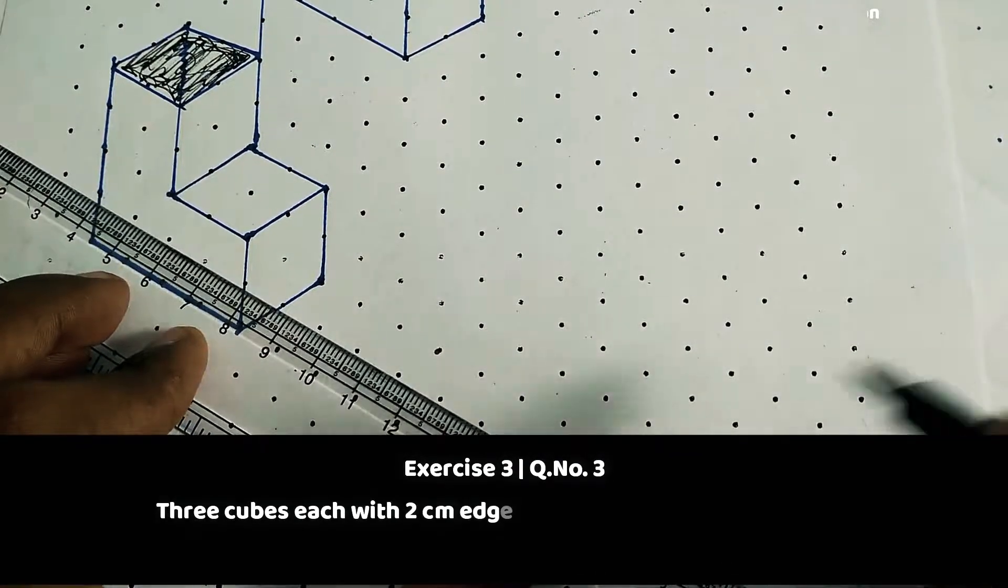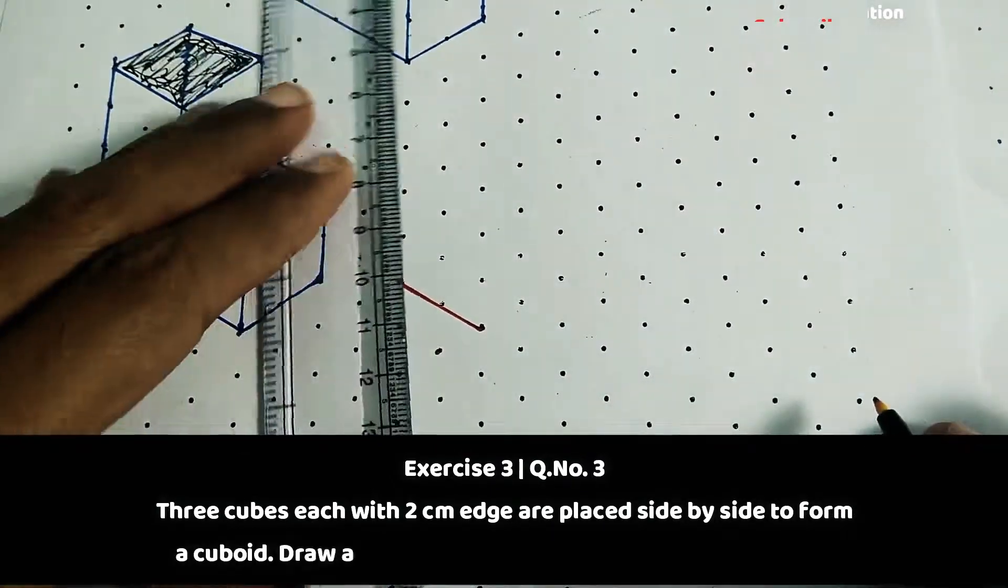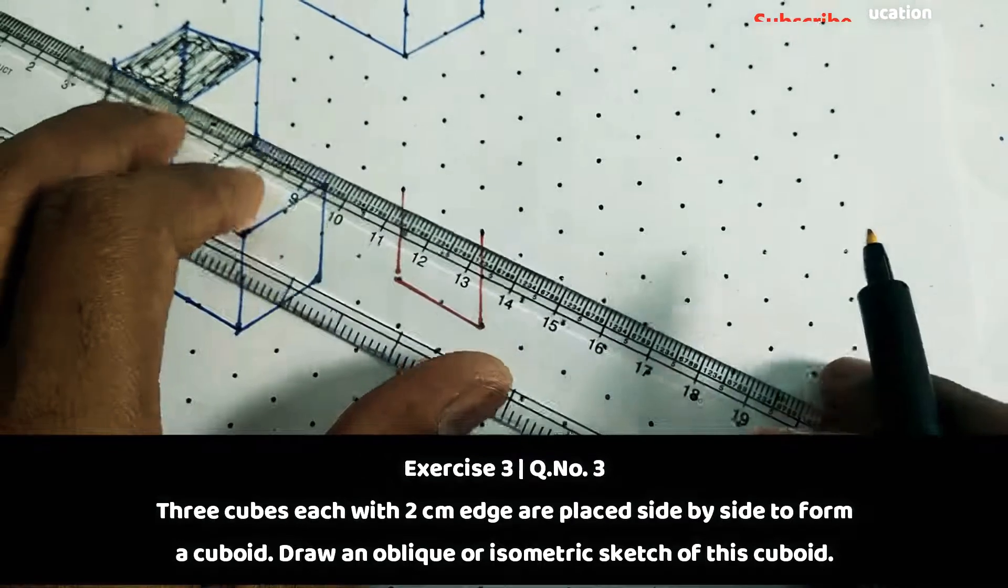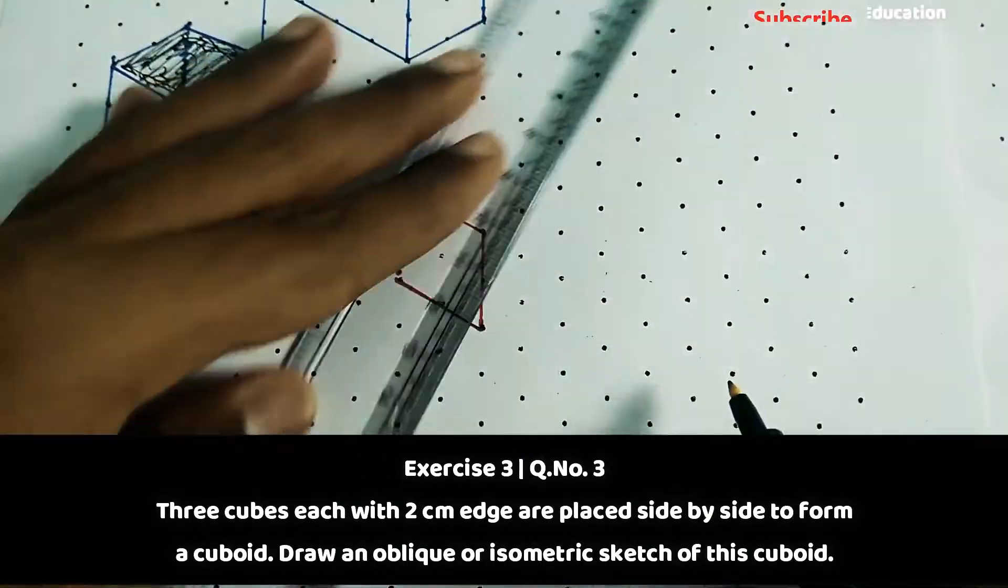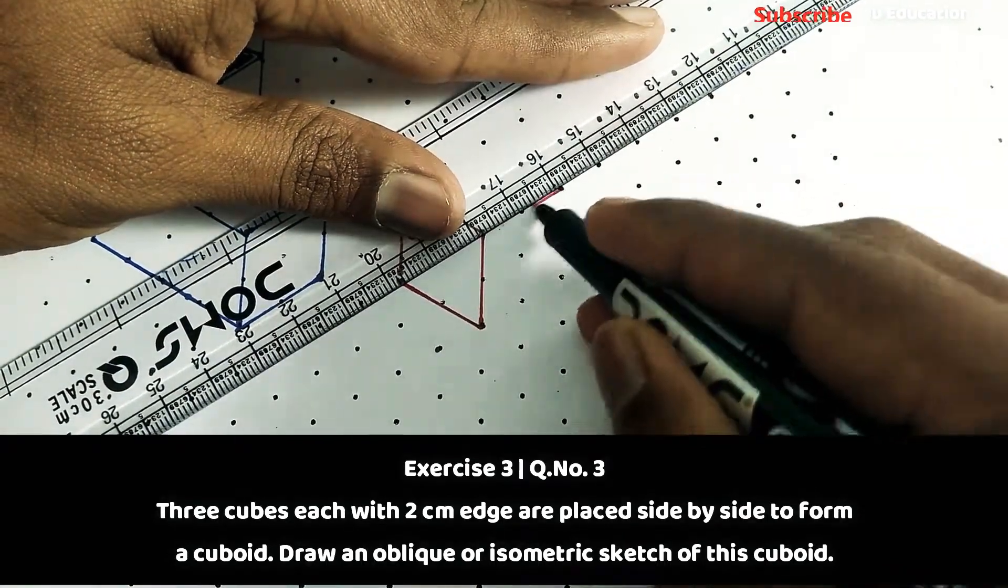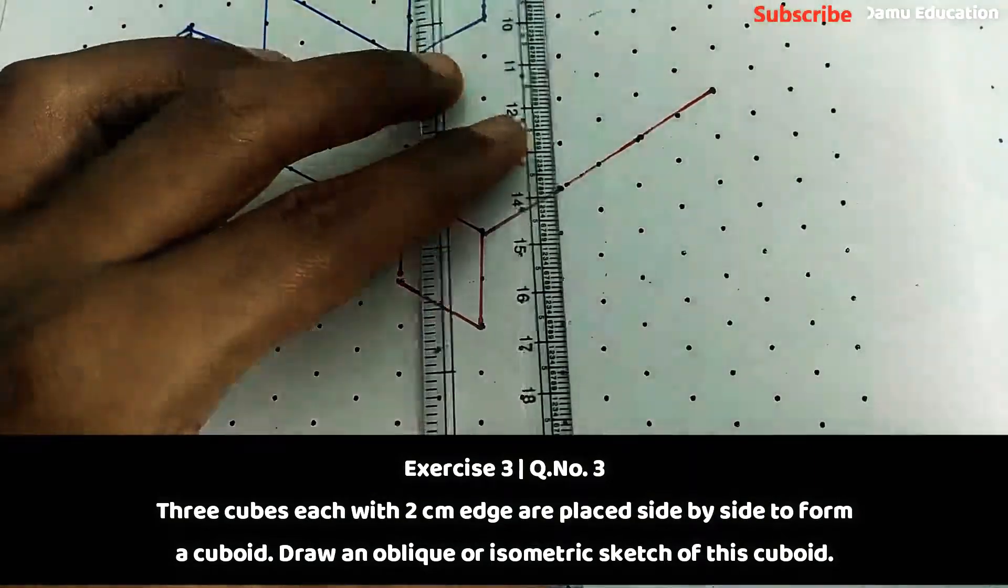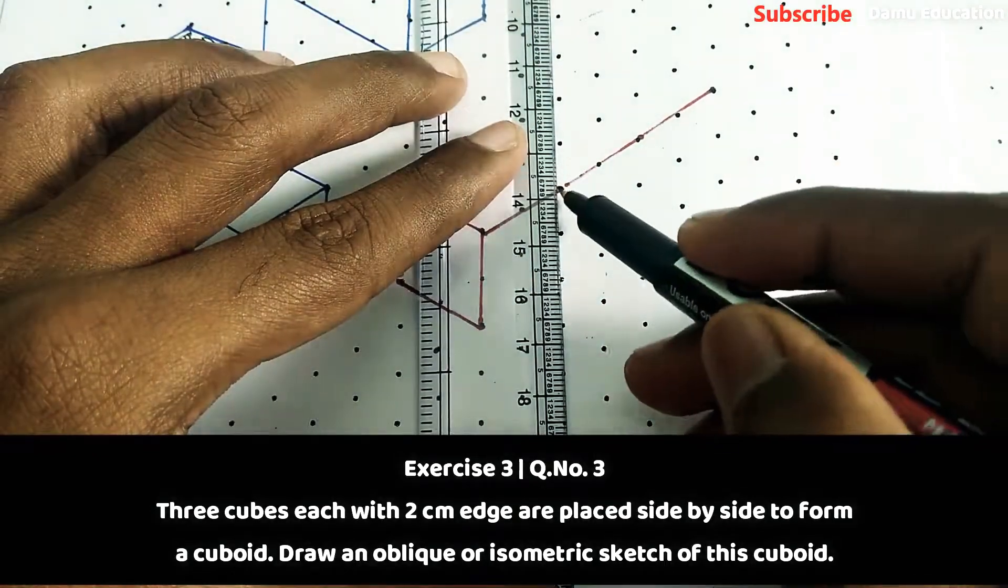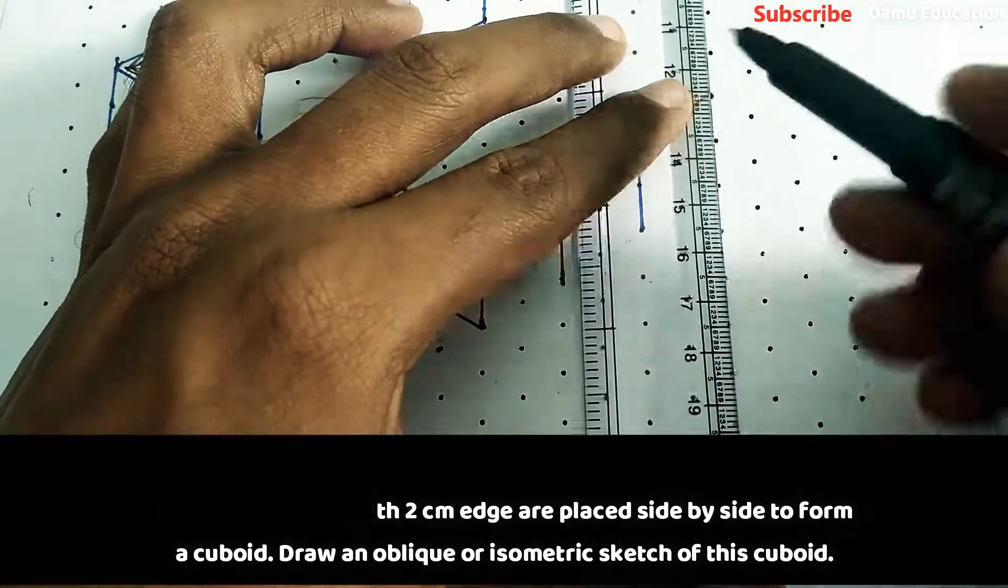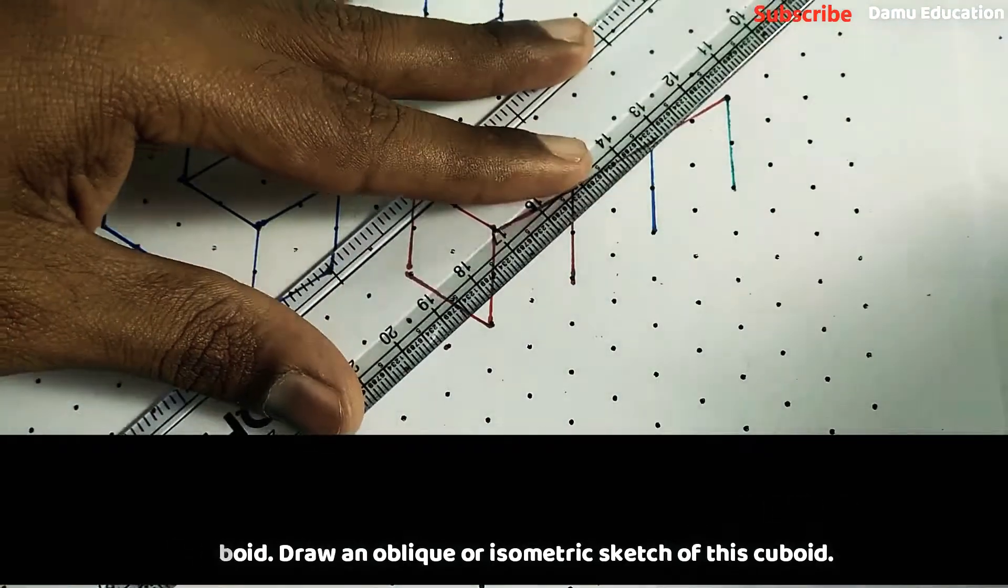The shape may be 2 cm, then height is also 2 cm, and this is 2 cm. How many cubes like this? One, two, three. So this is one box, and this is another box, and this is another one. Then joining of these cubes.